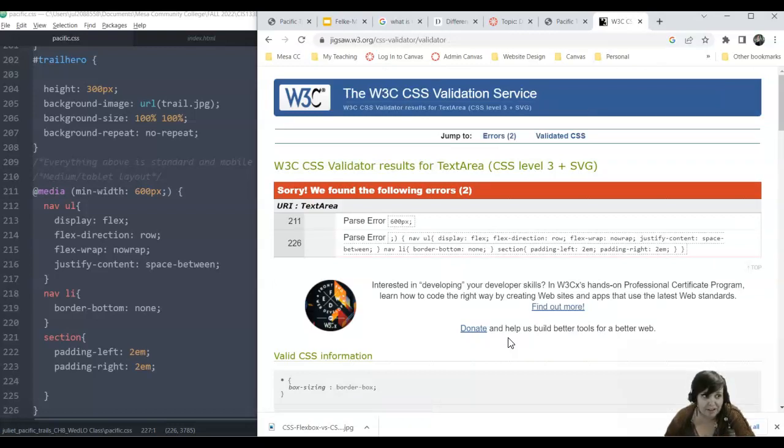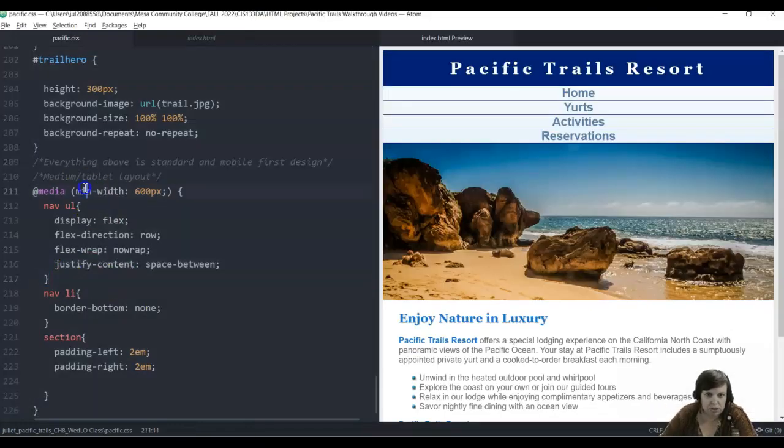We found an error. Hallelujah. It found the error for me, right? It says parse error. So parse error is a lot like syntax error when we get into JavaScript. It's called parse. So it actually tells me exactly what's happening. It's like at 2:11. Okay, 2:11, which is fantastic. It knows where it is.